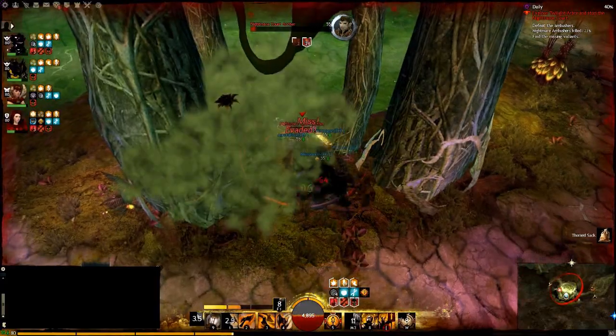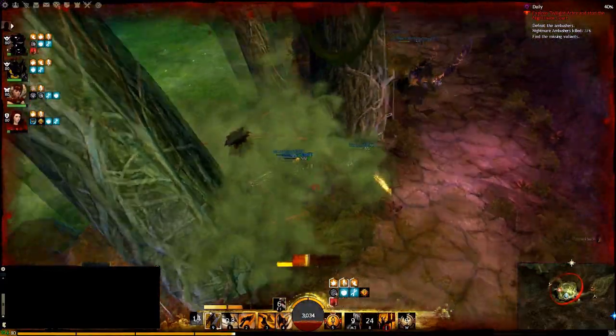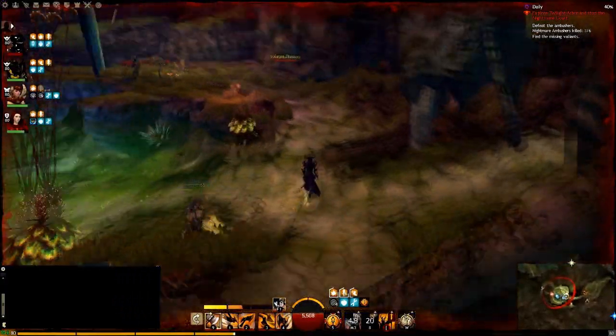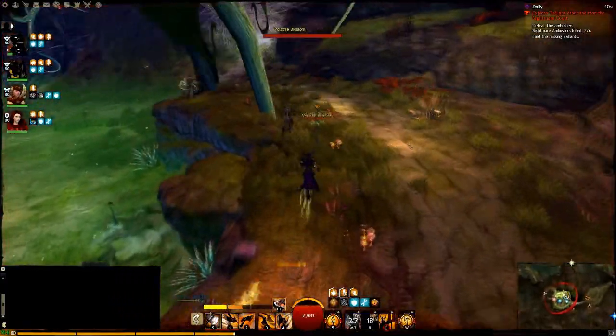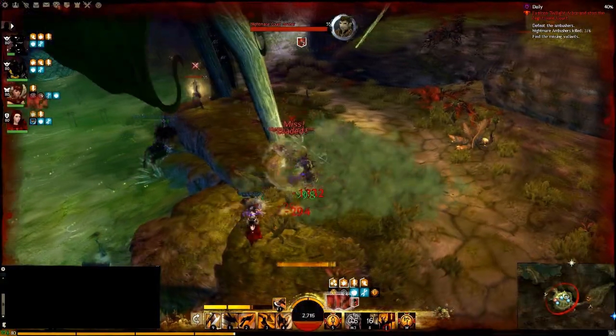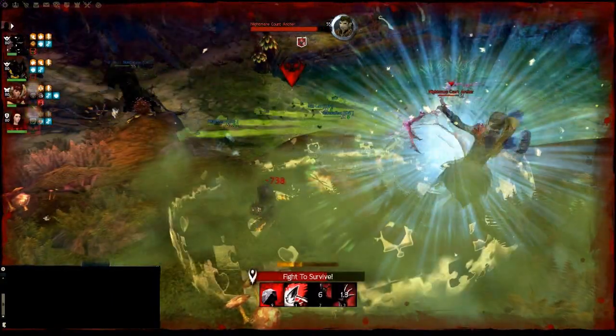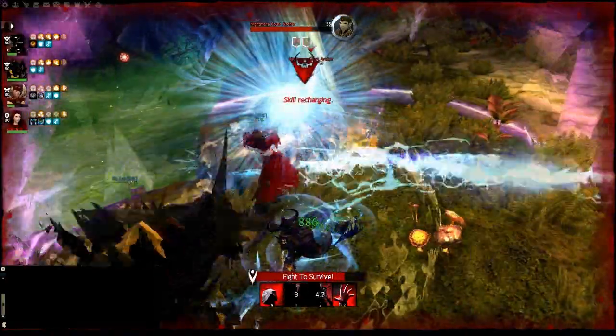As far as this room goes though, you can see just DPSing them down, axe makes axe warrior. I am in full berserker armor now. And then there, don't do what I did and get rooted in a poison cloud, because obviously you will take a ton of damage.